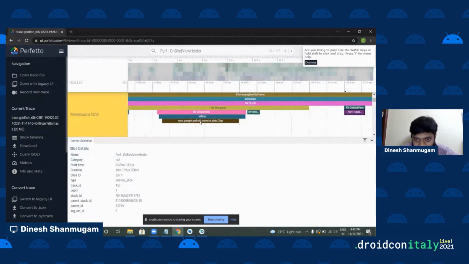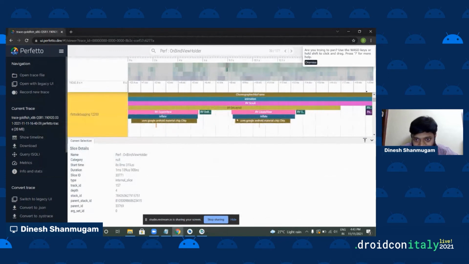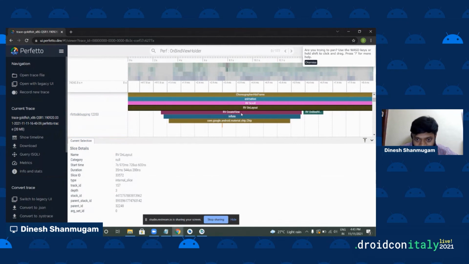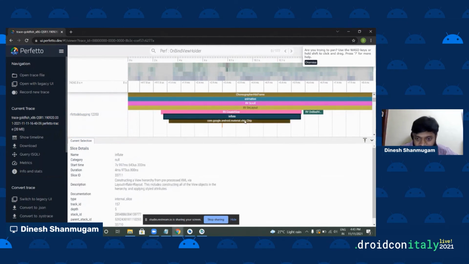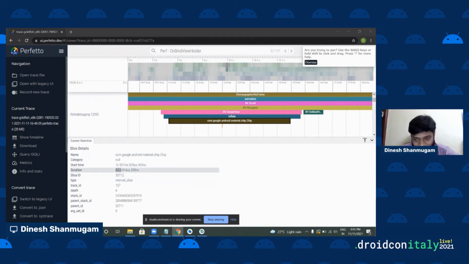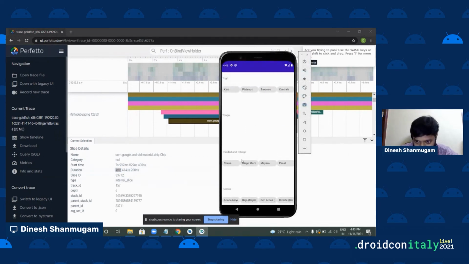We can see that the create phase, like the on layout phase, which is where the recycler view is being created and inflated, is taking the most amount of time, because there is this material design chip component which is taking the maximum time for creation, about 4 milliseconds, and it happens to be this small chip.